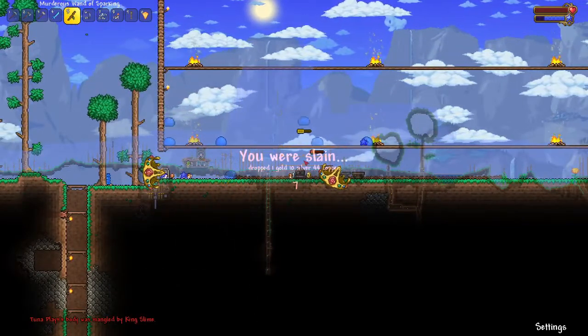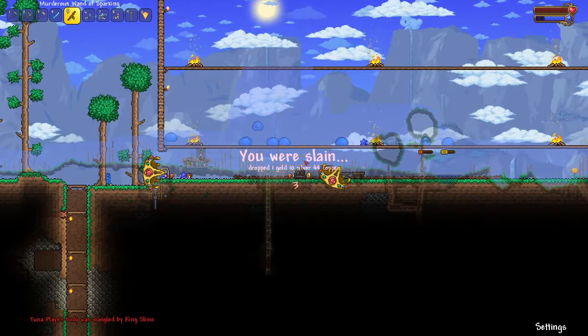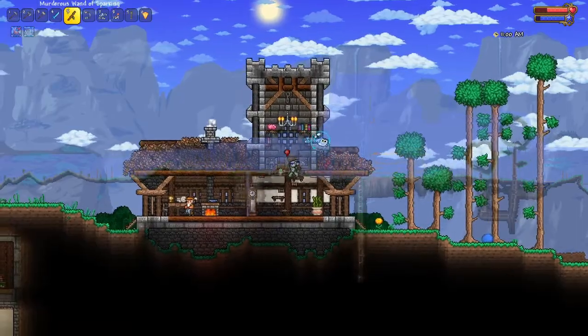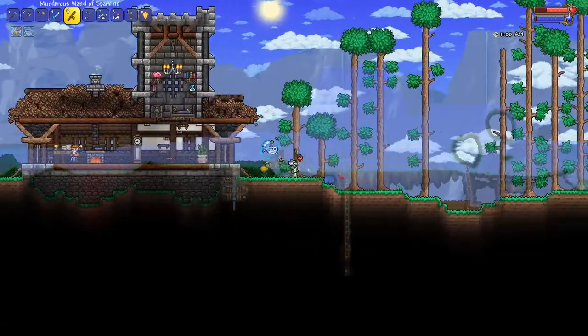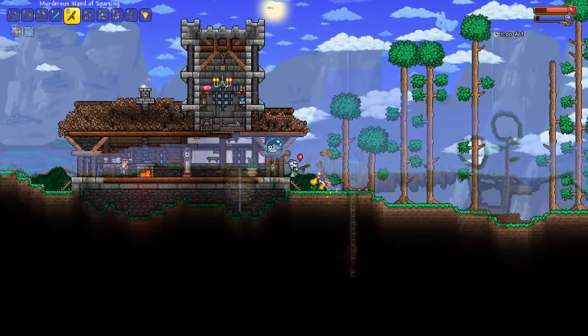So close. Why? I was so close. Why? His teleports are inconsistent. Okay, can you? Why are you not taking damage?